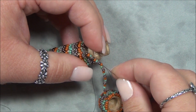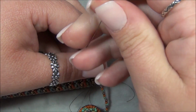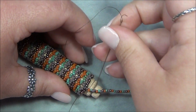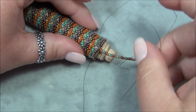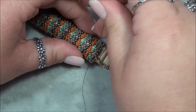Okay. Coming up that bronze bead right there. Okay. The whole goal is to get this tight. So now that I'm coming out the bronze, I'm going to go back through this purple, and I'm going to go in the same direction that my other tail's going.